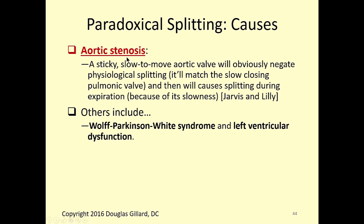Oh, there's my aortic stenosis. So aortic stenosis, it's just a sticky, slow-to-close aortic valve, which negates the effects of that physiological splitting. Okay, others that can cause this paradoxical splitting are WPW syndrome, Wolff-Parkinson-White syndrome, and just left ventricular dysfunction in general.